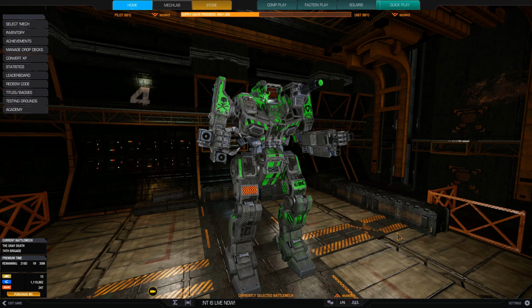And then maybe a small unit of Hunchbacks. And then maybe, I know I would definitely want a Highlander and a Cyclops, for sure. Maybe let's just do units full of Shadowhawks and Hunchbacks and some Roughnecks and Jaeger mechs. Okay, so yeah, Jaeger mechs, Shadowhawks, Hunchbacks, Roughnecks.